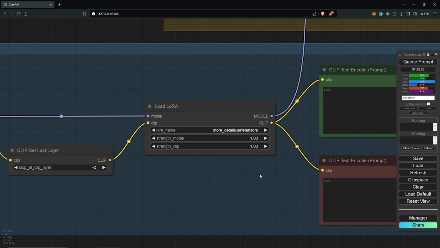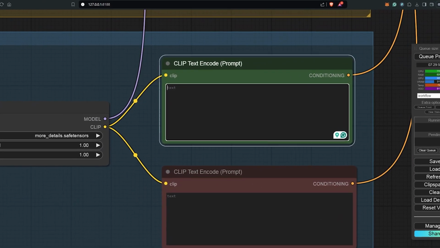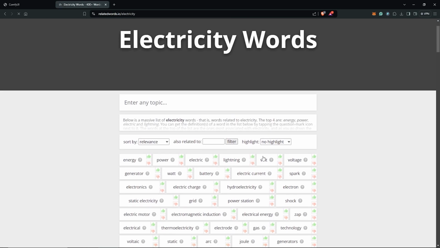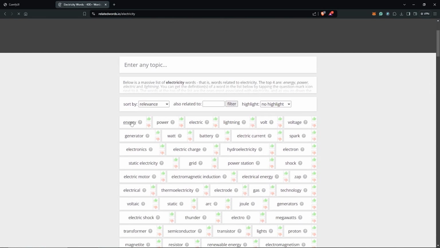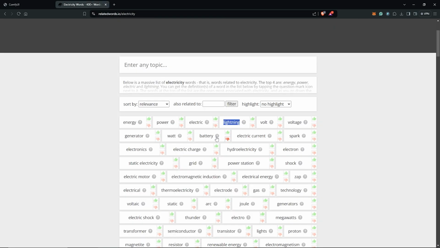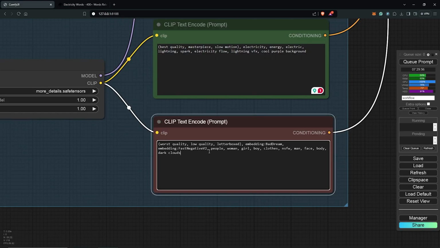For the positive prompt, I would advise to use words that are related to each other for the theme of the animation. There's a free tool here on this page which I used. So you can simply type in any word and this generates multiple words related to your original word. Then you can copy and paste a few of the words from here into ComfyUI as I did with my positive node. Inside the negative node, place words that you do not want to appear in the final animation.